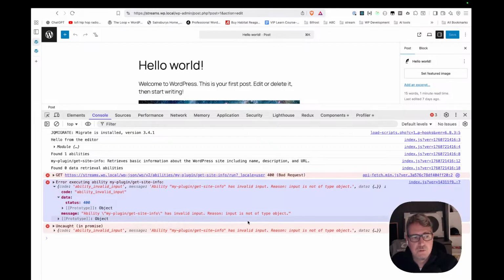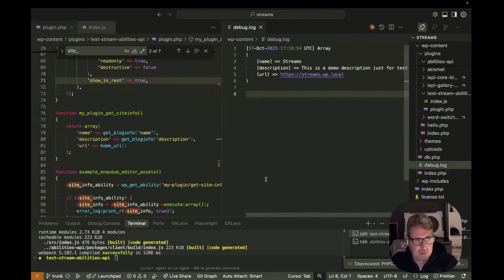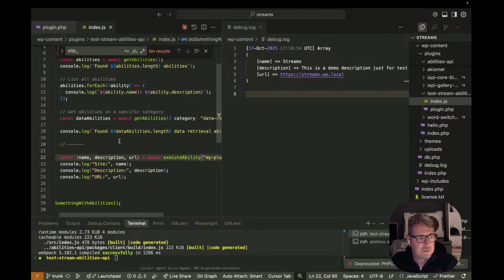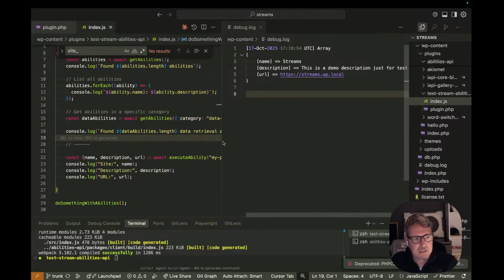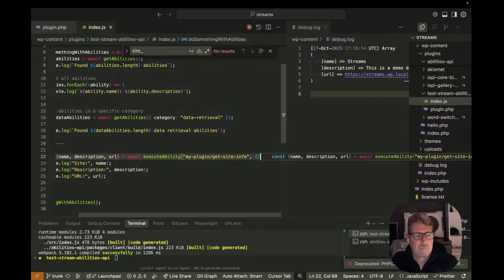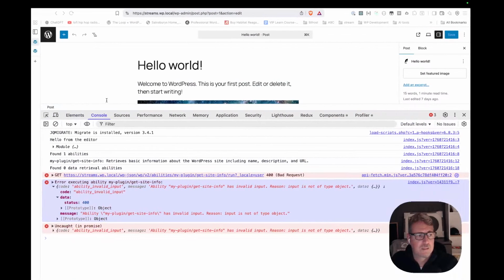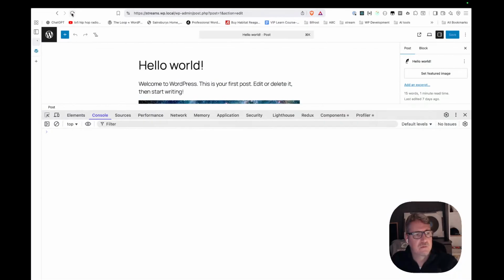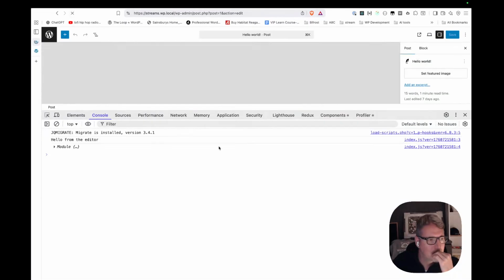Reason: input is not of type object, but if from JavaScript we execute ability and we pass an object, it doesn't work either. So I don't know exactly what's going on.